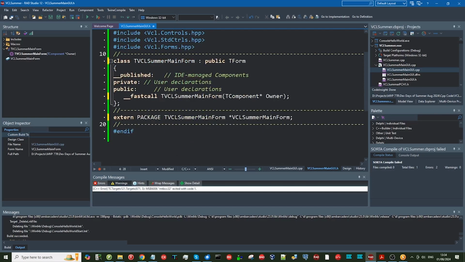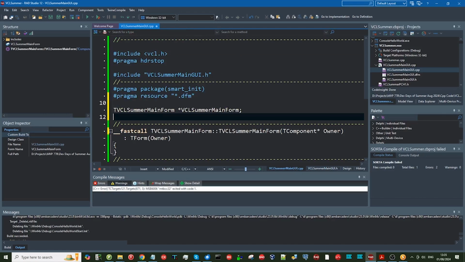And then it's created an external declaration of an instance of the form as a pointer. Let's look at the code, and you'll see there's the actual definition, the point where the pointer for the main form is defined, and here is the constructor for the form.